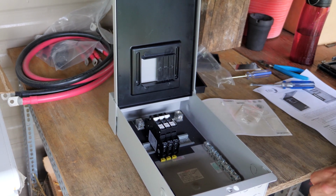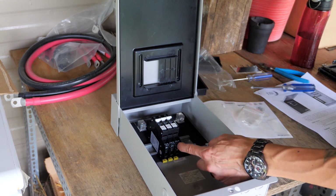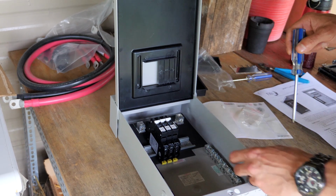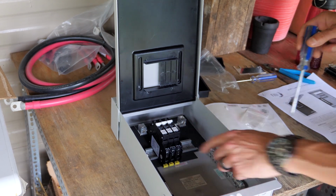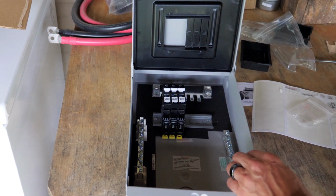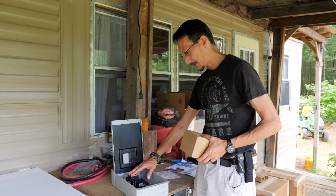Now you'll bring your positive leads from your solar panel strings and connect them into here. Tighten the screw down, and you'll bring your negatives in from your solar panel strings and you'll connect them to this common negative bar. And then your main positive out will go from here and your main negative out will go from there. Okay, so now our breakers are in and our bus bar is in.